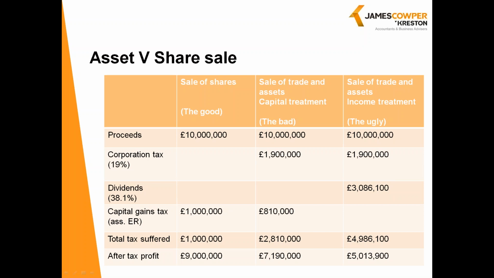To give you an example, if you sold the whole of the trading assets of your business, your company generally would pay corporation tax on the receipt. To then extract the residual funds from the company, you potentially then have to pay tax again, and depending on what your future plans are, you could end up declaring a dividend and paying tax at 38.1%, which is the highest rate currently, whereas if you can negotiate with the buyer to buy the shares as a shareholder, you'd expect the only tax charge to arise to be the capital gains tax you pay as an individual, which, as I said before, could be as low as 10%.